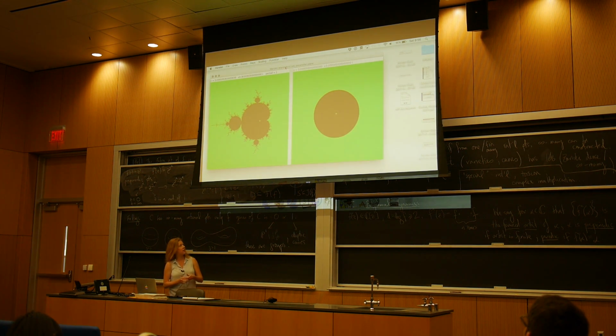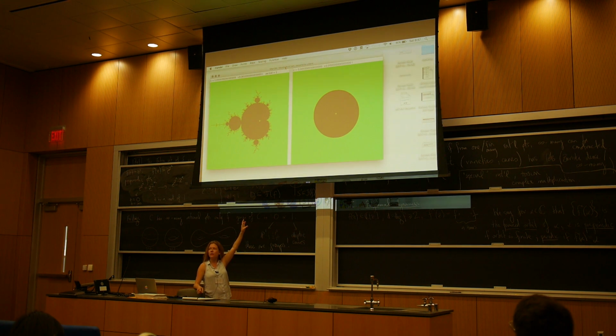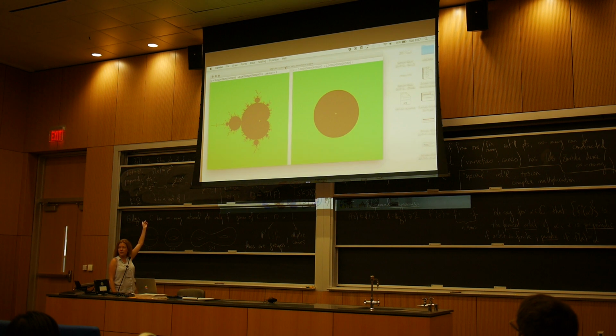So, OK, let me tell you what this picture is doing. Let me first tell you what this is a picture of. So only look at the right half for now. This is a picture of the complex plane. The yellow cross is at the origin. And the scale is such that the black circle is the unit disk. So what this algorithm is doing is it's taking this map, z goes to z squared, and it's iterating a point for a long time. And if that point eventually goes to infinity, it gets colored green. And if it doesn't, it gets colored black.